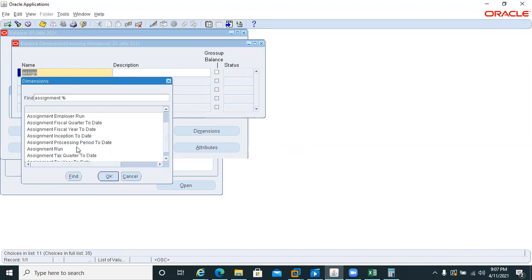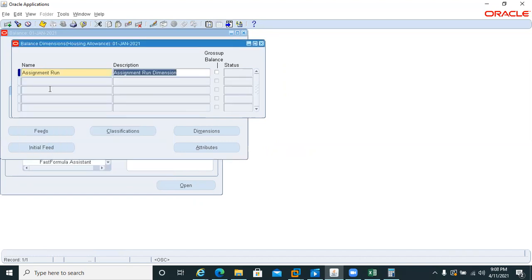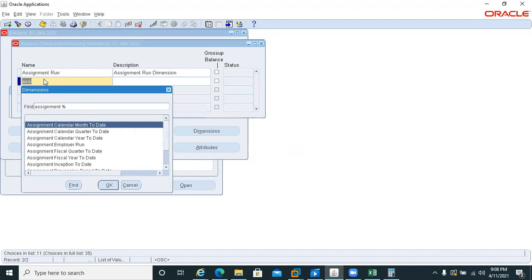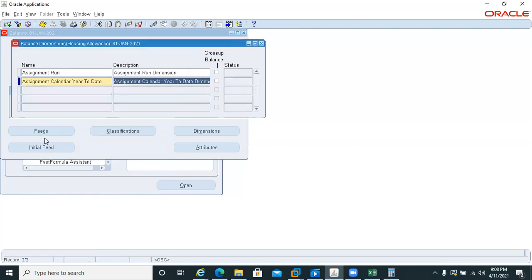But here now I'm going to first select the assignment dimensions as well. I want to set that this amount must show whatever it processed in the current month. Number one thing, I want to see the whole year amount. Calendar year to date is basically how many months it will process. Based on that, it will automatically show me this year to date amount, what the end of the year total allowance will be. So let me just select this one.